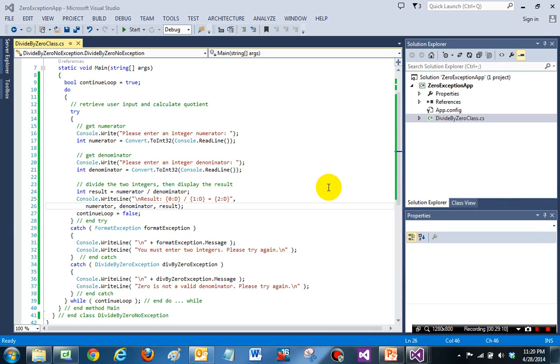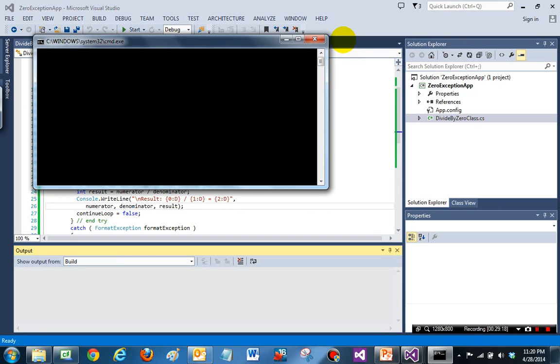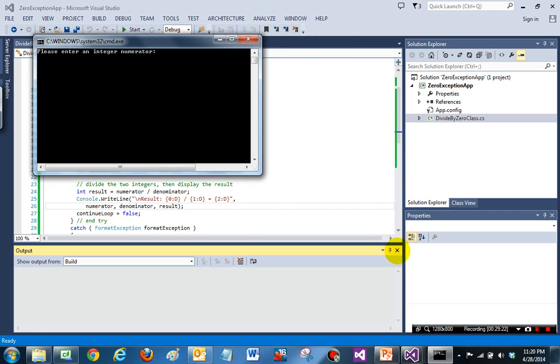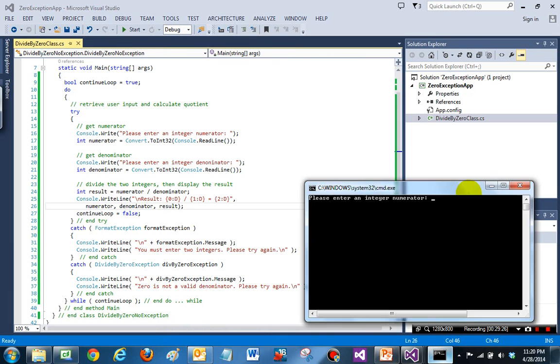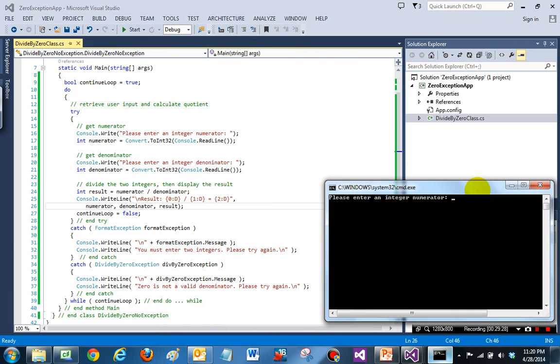However, if I run it again, Control F5, this time enter 100 as numerator, and then a problem occurs.